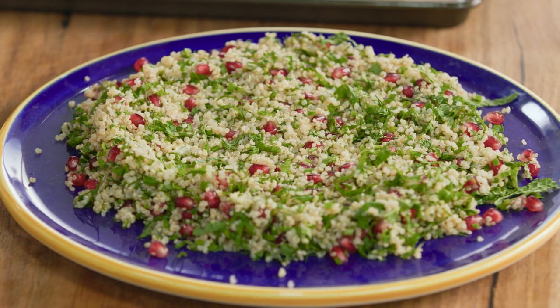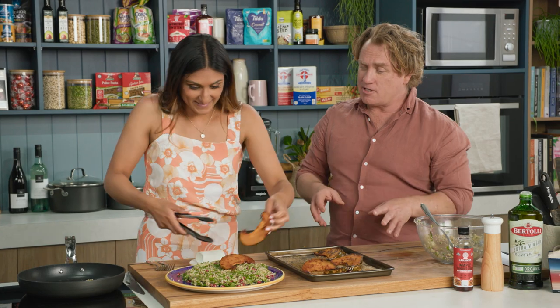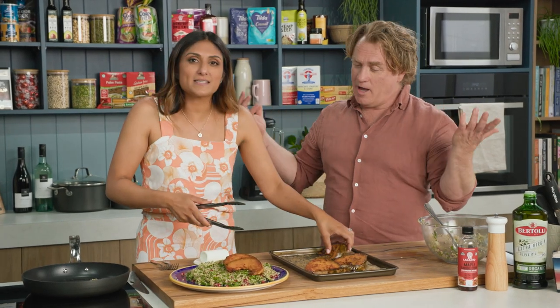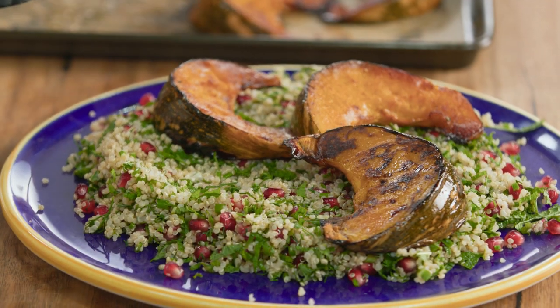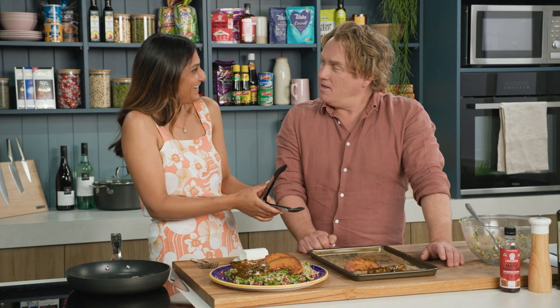You know when you go to other people's houses and they tell you to bring a salad? You don't just need to bring an iceberg salad or potato salad. You can think outside the square. Yes, I agree. And I think salads are becoming such a thing that it's actually a main part of the meal now. Okay. Yeah. I'm loving it.